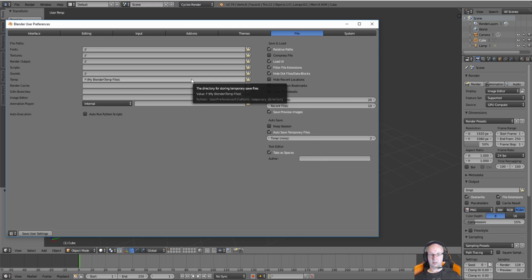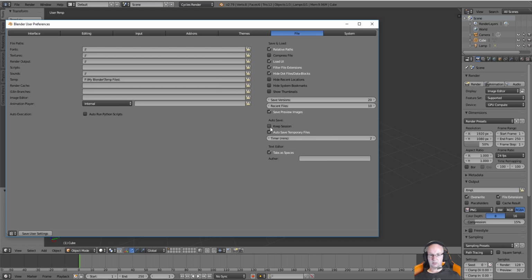So if Blender does crash and you try and open your existing file without going to this temp file, and you didn't save lots of work, you'll open an older file where you could have opened a newer file. So if Blender crashes, go to your temp file to get the most recent one, unless you'd already saved it. Hope that makes sense.